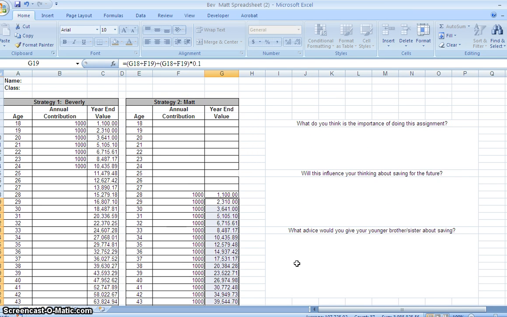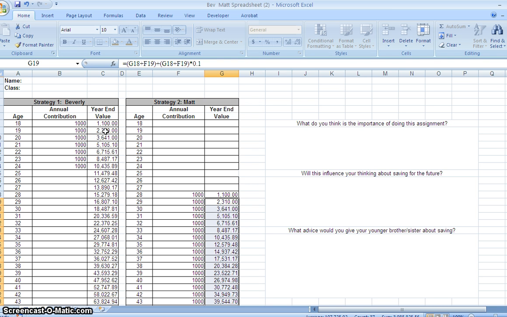If you start looking at the numbers, you see that compounding really does add up. So after you're done with this, you need to answer the questions over here. But since this is a template, we can also play around with some different scenarios.